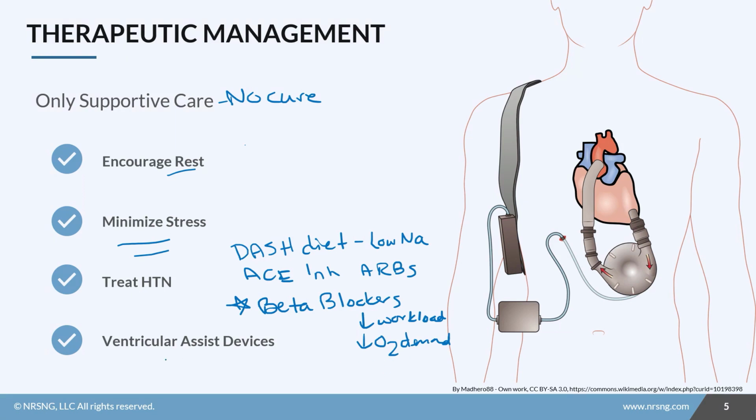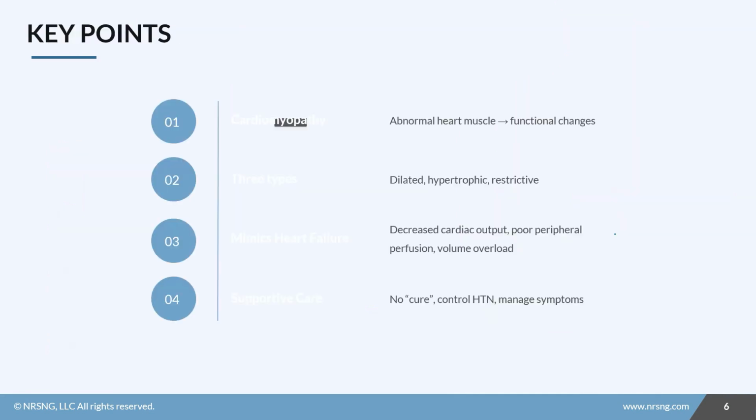And then in the later stages of cardiomyopathy, it's really possible that the patient could really need a heart transplant. And so one of the things that we could do is insert a ventricular assist device as a bridge to heart transplant. It looks something like this here. Essentially, the purpose is for the device to pull blood out of the left ventricle of the heart and pump it into the aorta so that it can be pumped out to the body, because the left ventricle can't do that by itself. Again, usually these are used as a bridge to heart transplant.